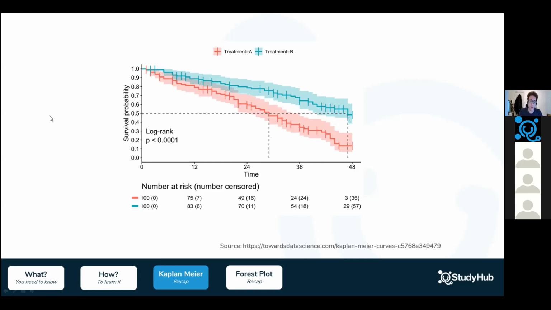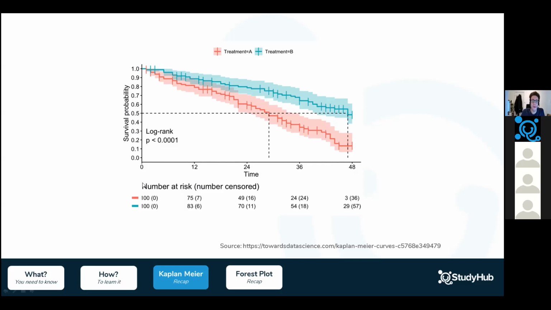So first of all, don't be intimidated by this graph. It looks complicated, it looks scary, but in essence, it is just a comparison of two or more things in relation to a particular outcome. The classic example you will normally see is that it compares two treatments. It might be chemotherapy or surgery in cancer, or two different types of surgery, and the outcome is survival. That's why it's a survival curve.